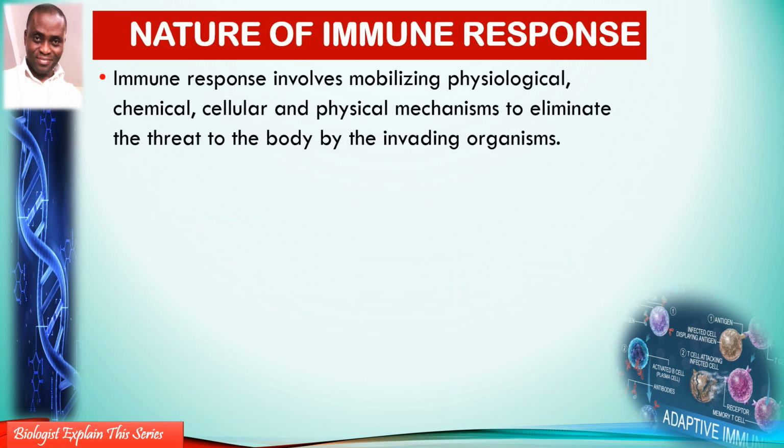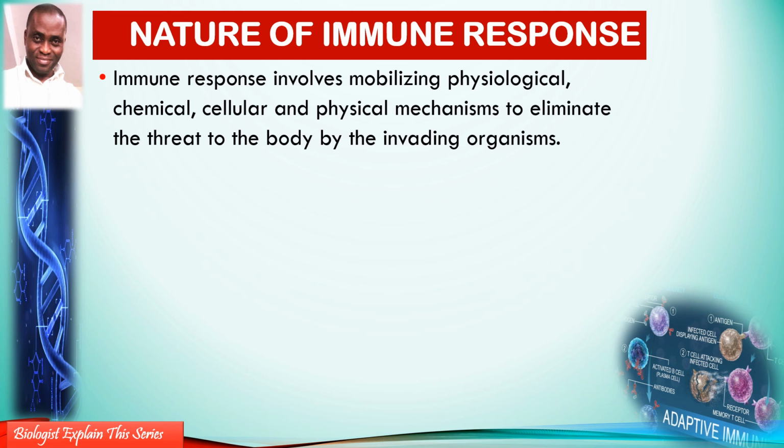Now let's look at the nature of the immune response. What does it look like? What's the form? Immune response involves mobilizing everything, just like when there is a threat to a nation or state, and you mobilize your military: the ground forces, the navy, and the air force. The navy from the sea will attack the enemy, the air force from the aerial position.